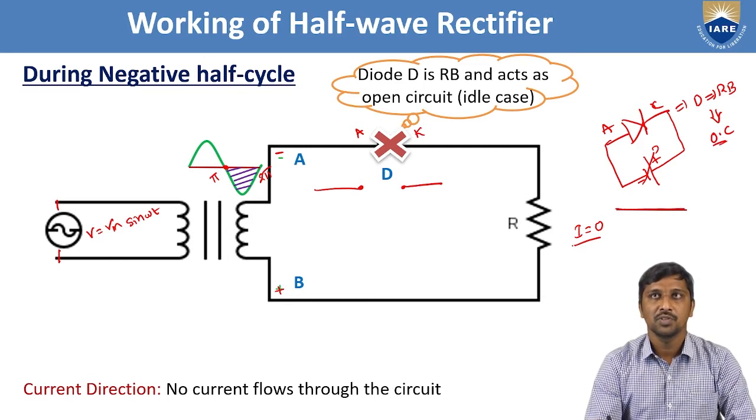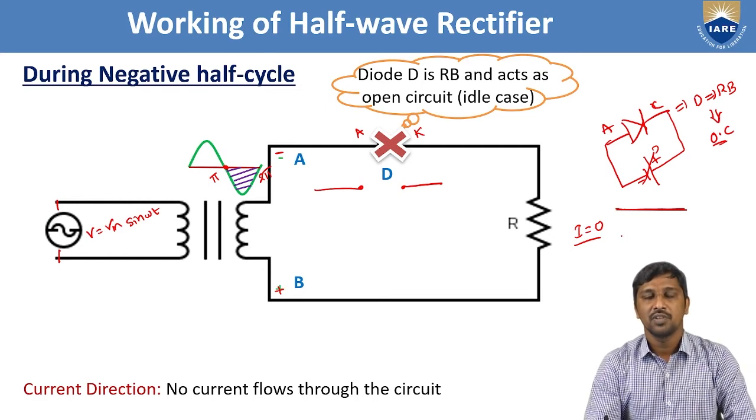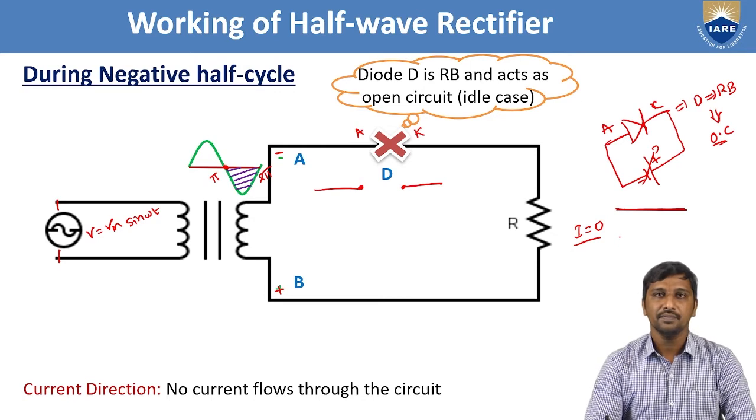Based on this positive half cycle and negative half cycle, we observe the responses here. In the positive peak duration, it allows the positive peak signal, but during the negative half cycle, it attenuates the given negative half cycle. That is the reason it allows only one portion of the given input signal. Hence, this process is called the half-wave rectifier process.